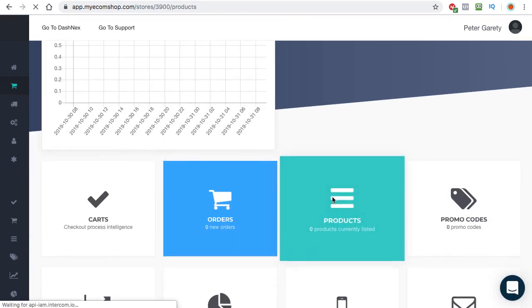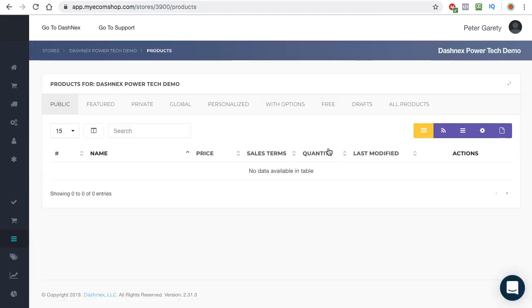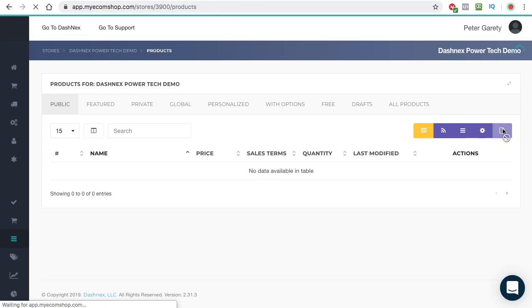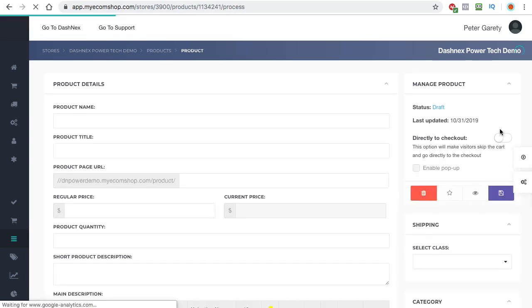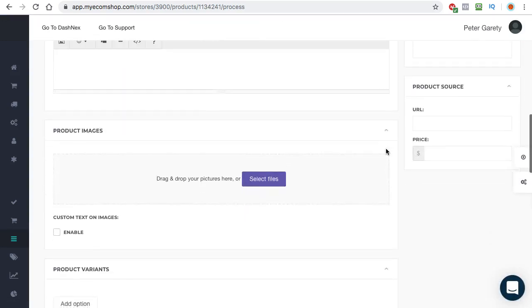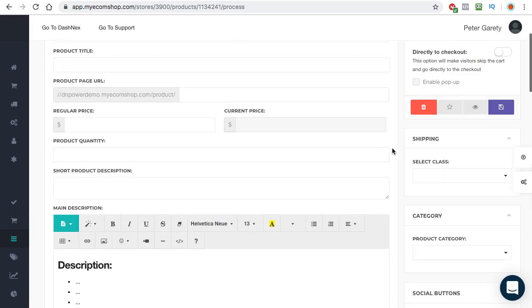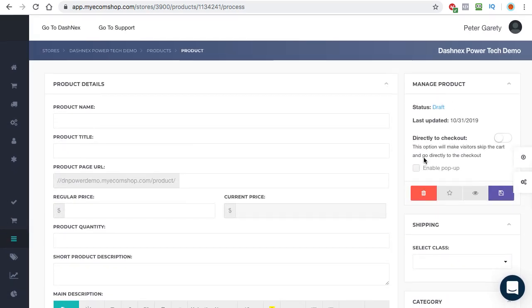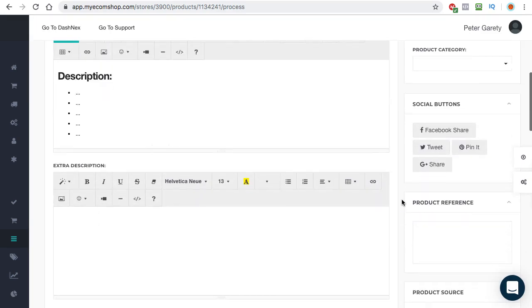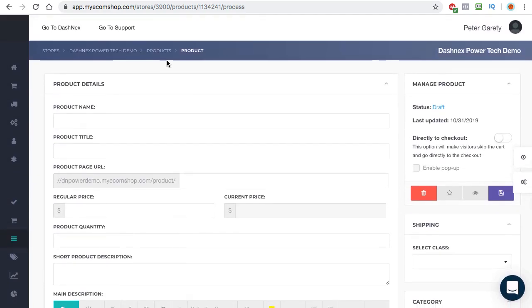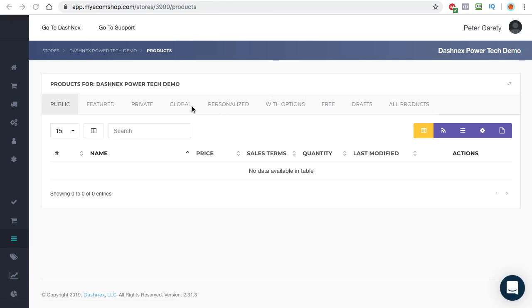And then when it comes to the products, you can obviously import products from AliExpress. We have a Chrome extension that will allow you to do that. But you also can add a product just like that, just copy and pasting. And there are so many variables and so many features right here that allows you to really customize your product page so that you can basically maximize conversions, because at the end of the day, that's what this is all about, right? So, you can add any kind of product.